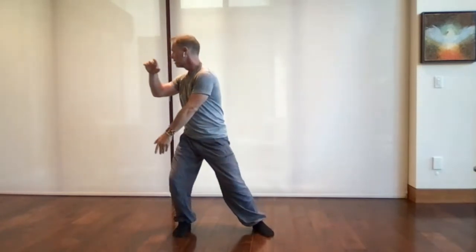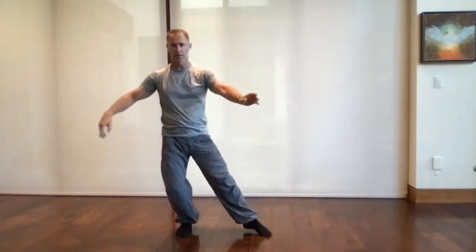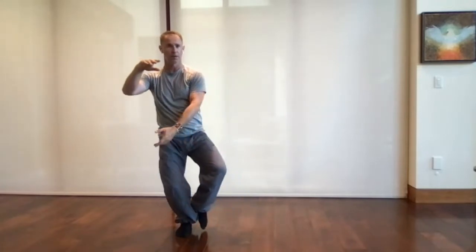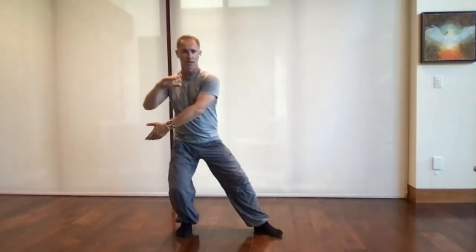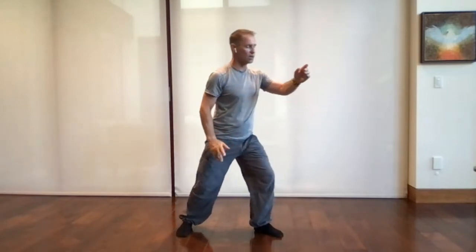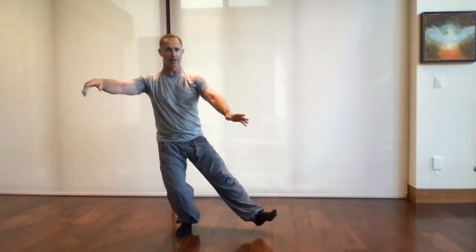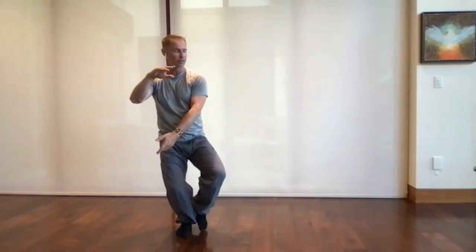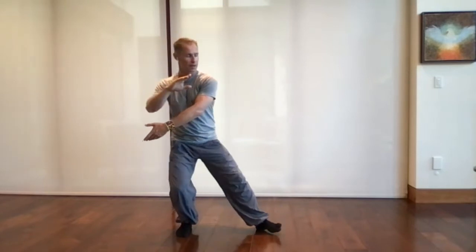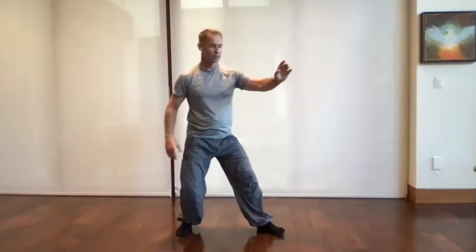Inhale. Exhale. So now we'll add in a T step and a bow step. Inhale, T step. Empty, shift, exhale. Now, before we T step, we want to root down to this back foot. And if I root down, nothing will move me. Then I can pick up that foot and be stable. And then bow step, parting the wild horse's mane. One more time.